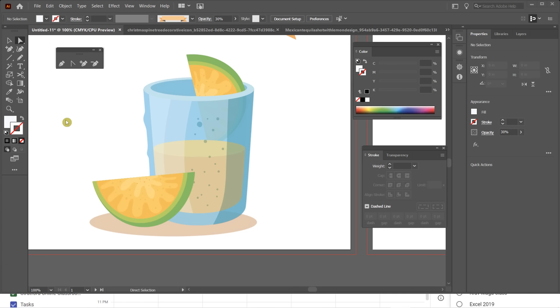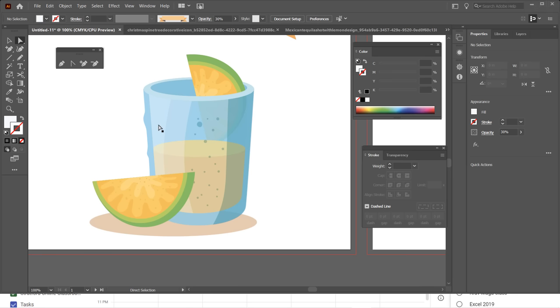Let's have a quick discussion about transparency or opacity. Transparency is basically what we can see through. Opacity is what we can't see through. Now, you'll see this great little illustration here has some nice translucence, right? It has the ability to see through some of these shapes so I can actually make this look like a glass. So transparency or opacity is very easily done.